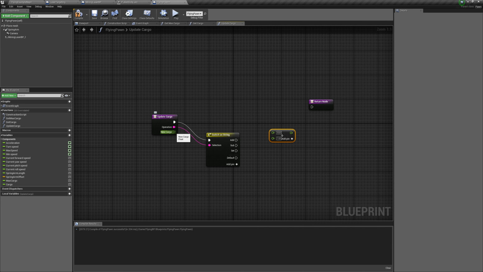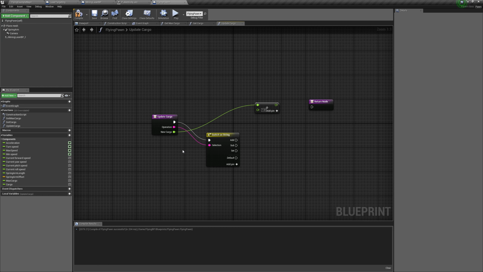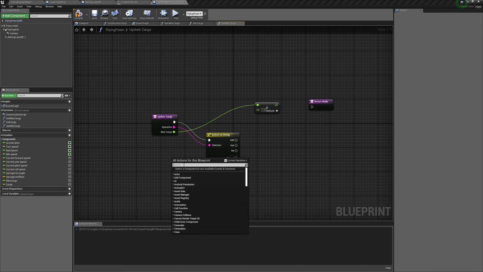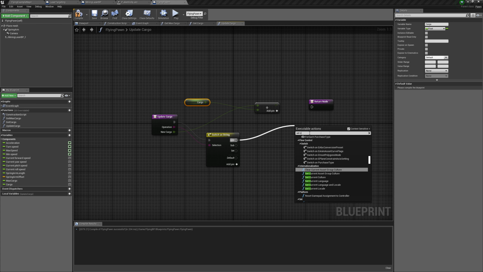Yeah, there we go. So adding that to get cargo. Now we're going to say set cargo.